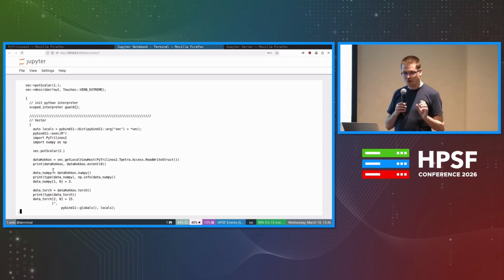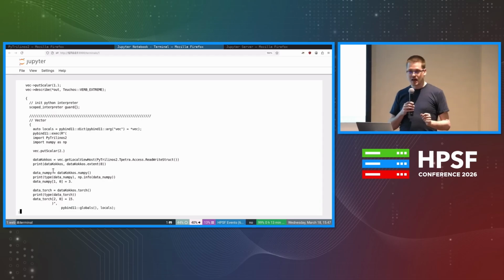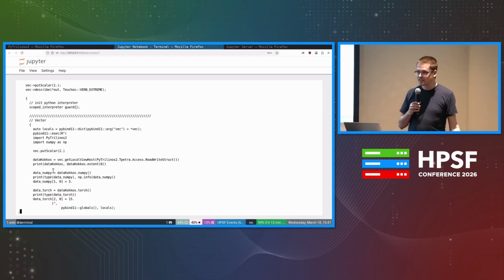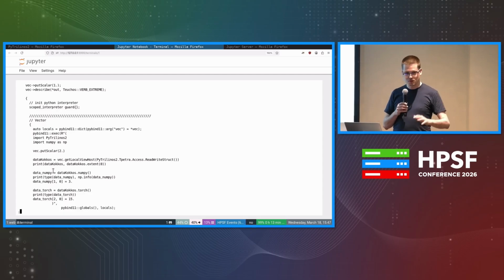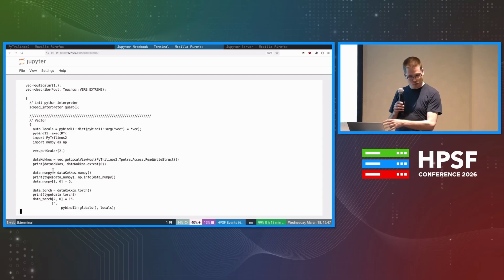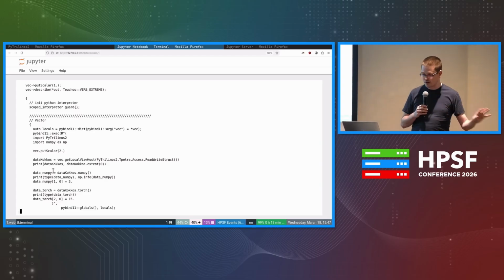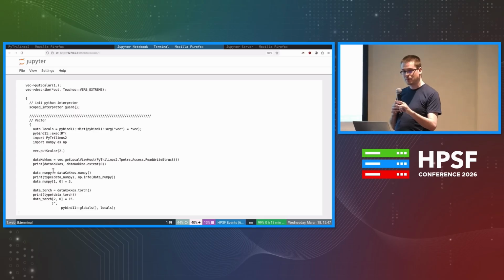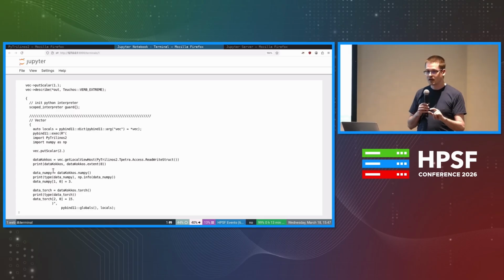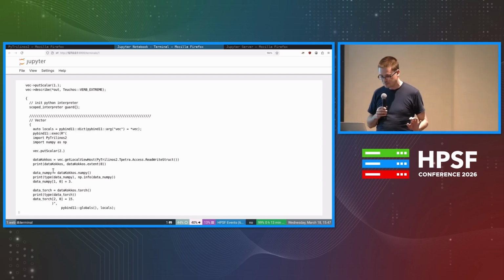Everybody coming in will automatically know from the get-go how to set the initial conditions, and they can do it as efficiently as they want. If they don't care about performance, just do it on CPU, in NumPy style. If you want something a little more efficient, then maybe you go to PyTorch, and then you can run directly on a GPU. And I should say the access methods using NumPy and PyTorch don't do any deep copies. So you're accessing the same memory all the time.